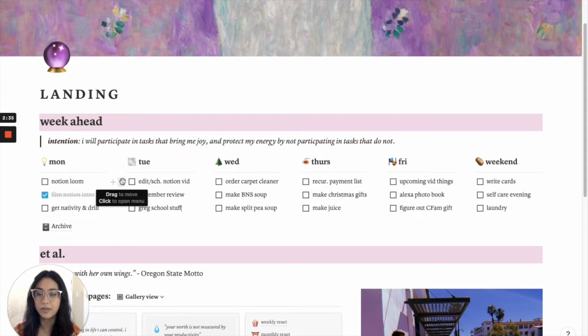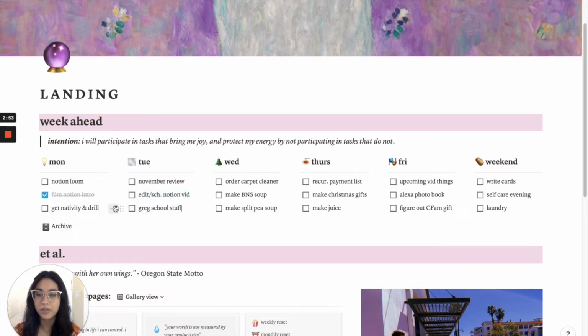And then you can see over here I can drag to move this wherever I want it. So let's say maybe I just want the other thing to be first. I can drag it down, and I can even highlight multiple blocks. That's what these are called, blocks. And then I can move them all as one together.